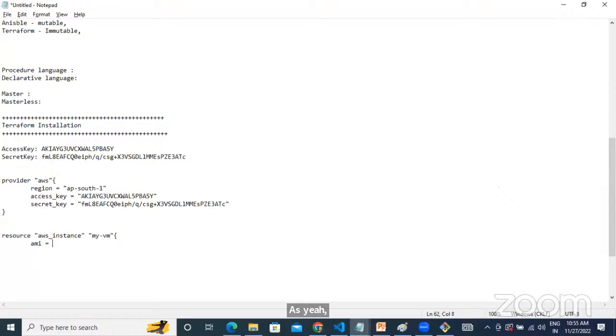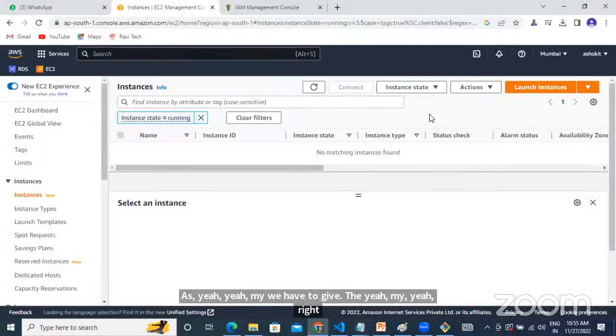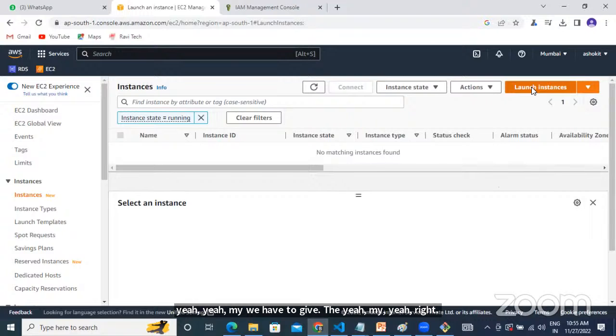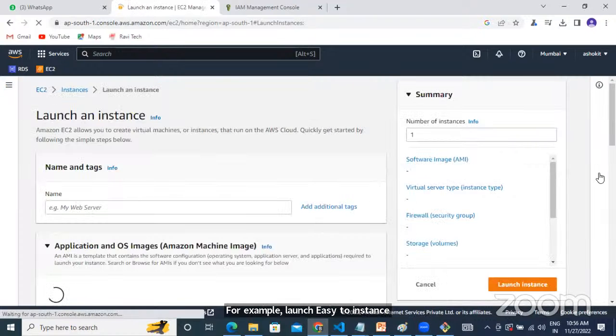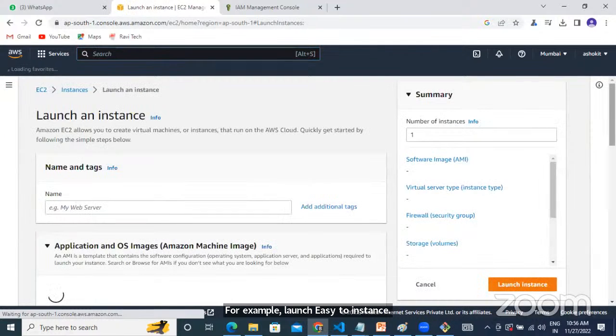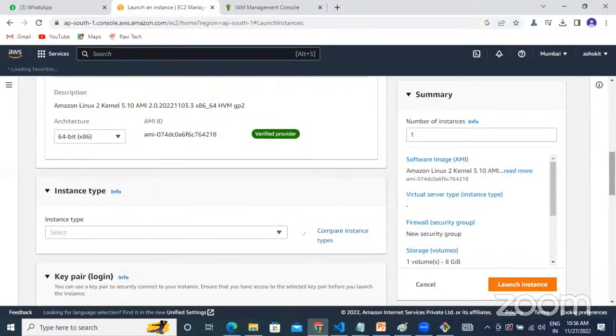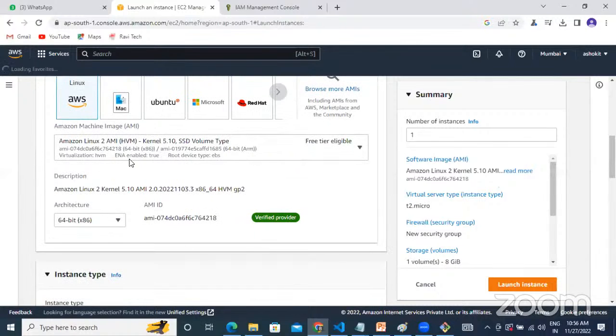AMI. We have to give the AMI here. For example, launch EC2 instance. See, earlier I said, it's x86.